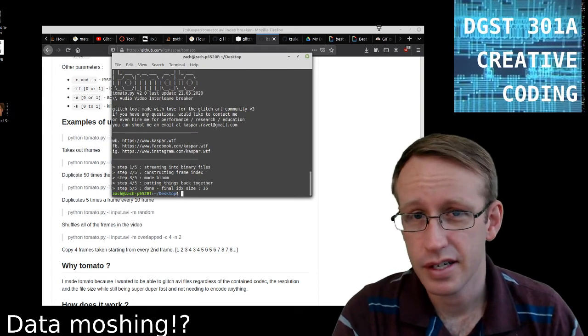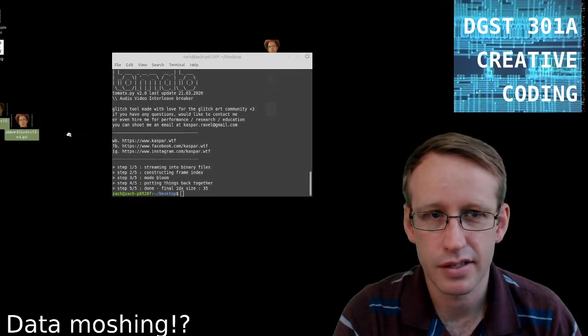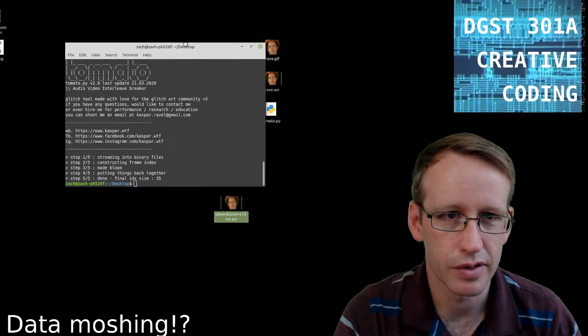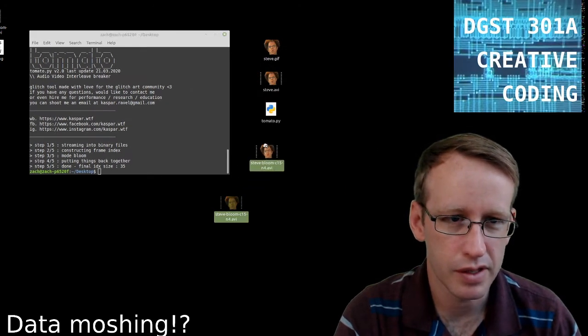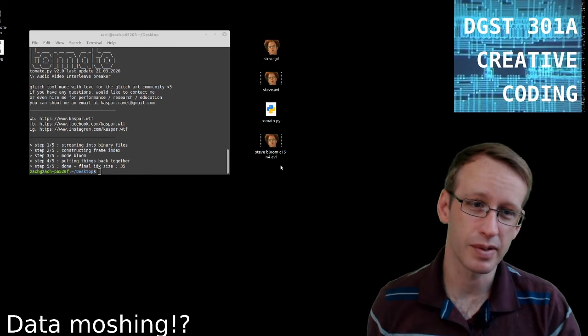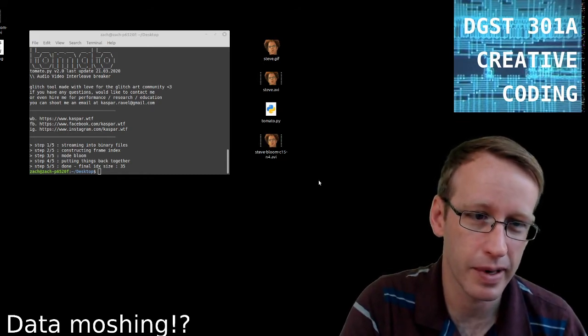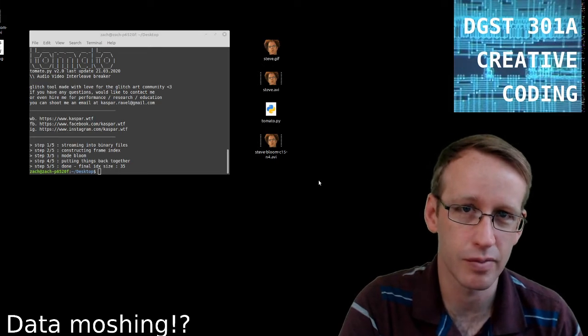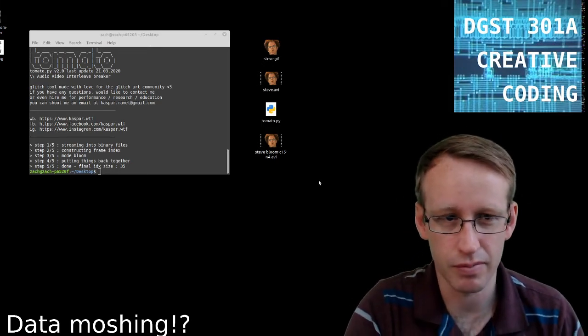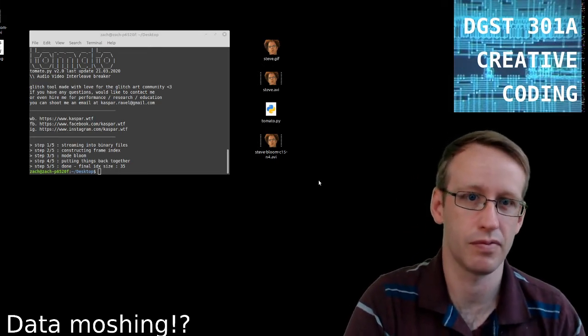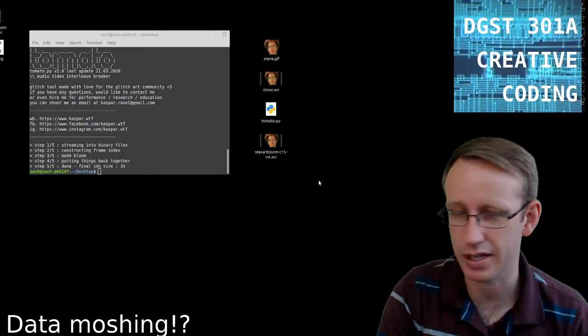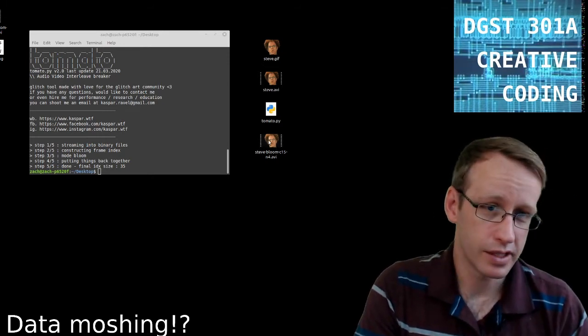Okay, and it doesn't take very long in this case. And there's my new one. Let me put my things back the way they were. This is the new file that's created. One thing that's really nice about the way that Tomato Pie works is that it automatically names the file based on what you just did, which I think is a really convenient way to keep track of different iterations, because you definitely want to try different things and see what they do. So let's see what this one does.